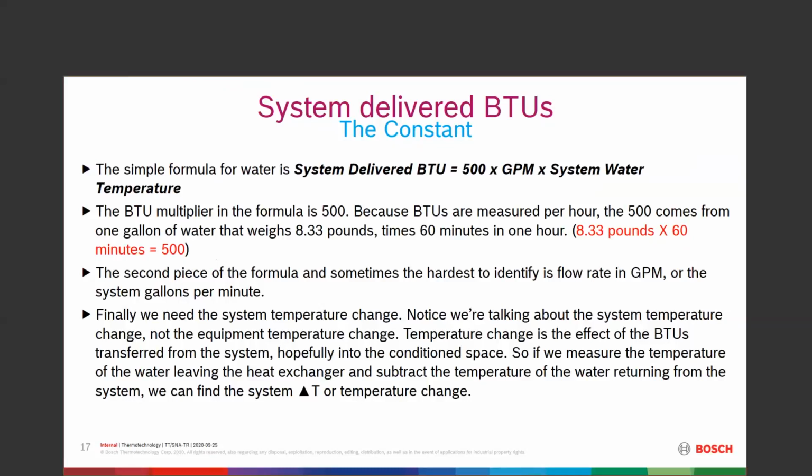Second piece of this we really need to know, sometimes the hardest to achieve or get, especially if you don't know how, is what flow rate do we have, or the system gallons per minute. How much water is flowing through the baseboard system or the total system? And finally, we need the temperature change. So we're talking about system temperature change, not equipment temperature change. And that's the effect of the BTUs transferred into the system. How many BTUs can we lose into that conditioned space?